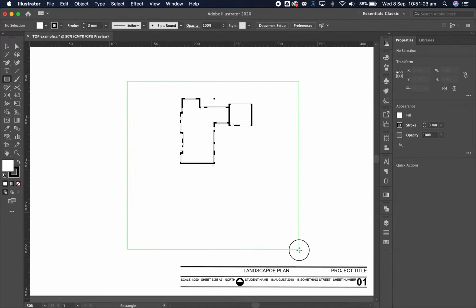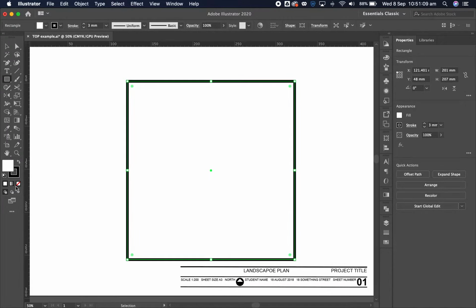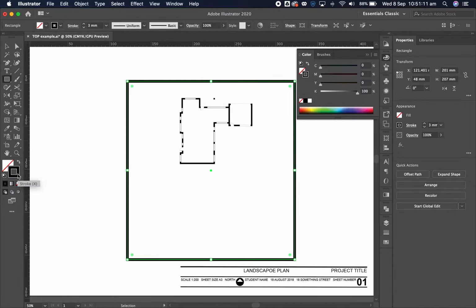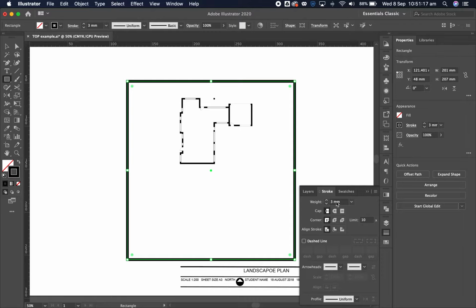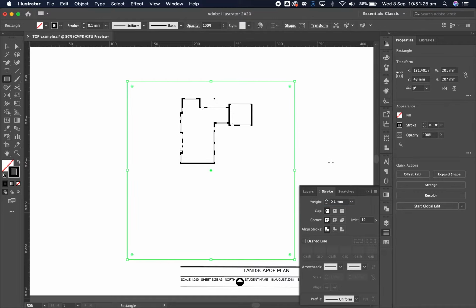And I'm going to draw the fence line. So this here is the block itself. Okay, and I'm going to make the fill as being none. And we go over to our stroke dialog box, and we're going to modify this. So I'm going to have the stroke as being 0.1 millimeter. So it's very thin. And I'm going to now put in the dashed line of being, let's say, a dash of 4, a gap of 2, and then a dash of 2 millimeters, and another dash of 2.